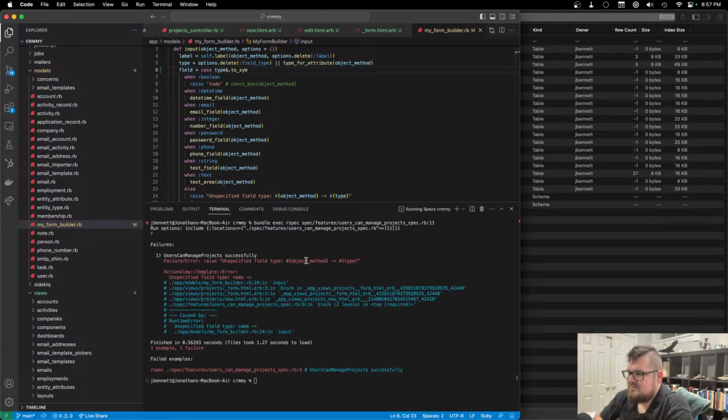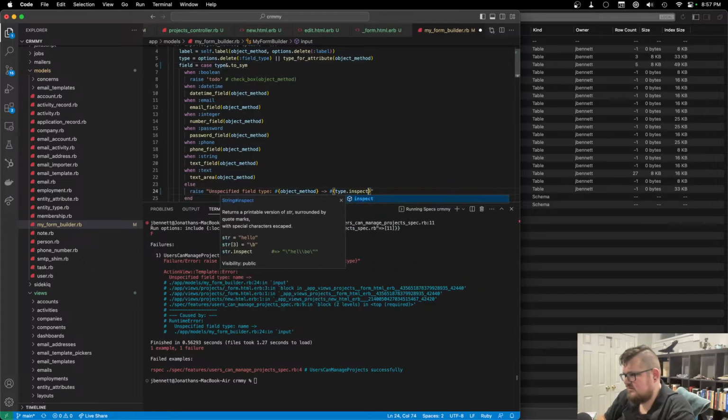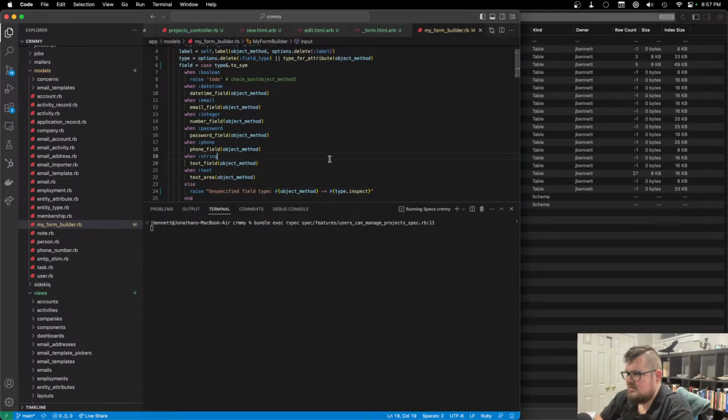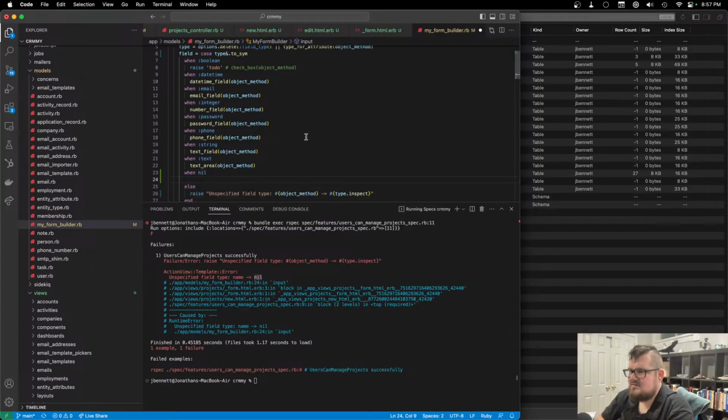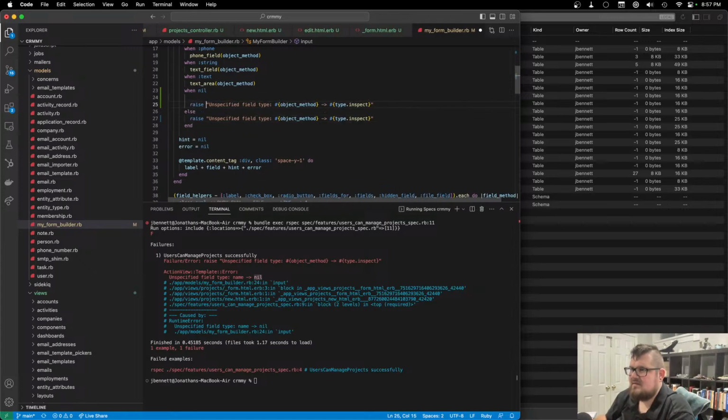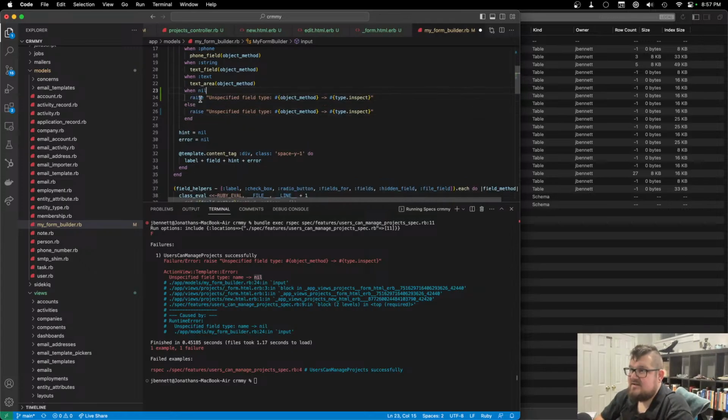Unspecified field type, unspecified field type name to nothing. I wonder if I can do. Yeah, that's even better. So it's saying it has a nil type. Actually, let's make that explicit. So if it's nil, it's going to say unspecified field type.